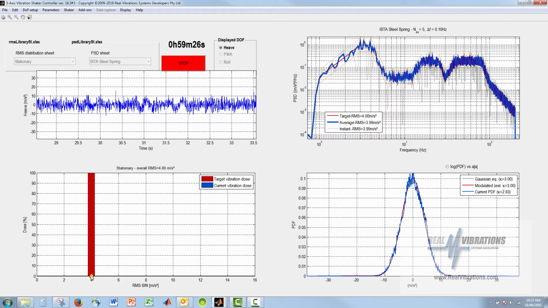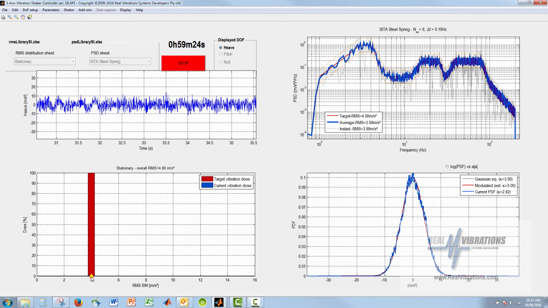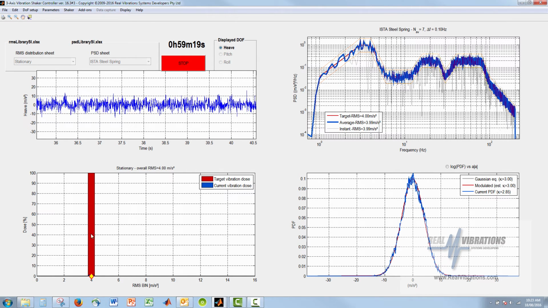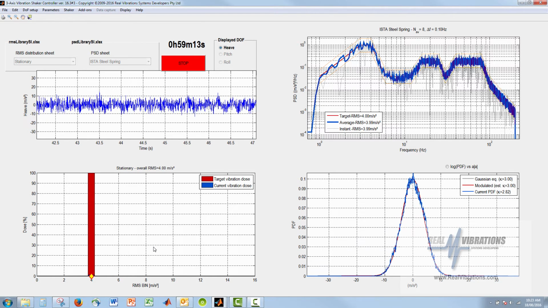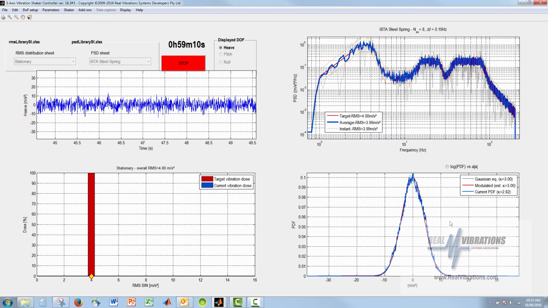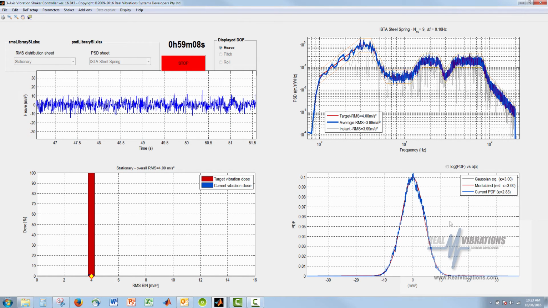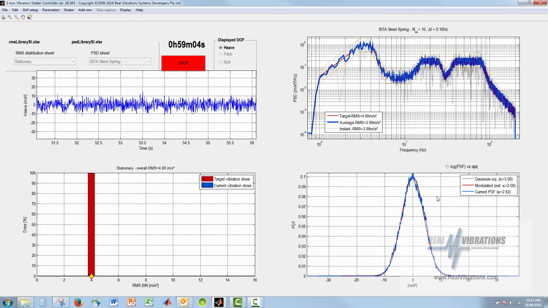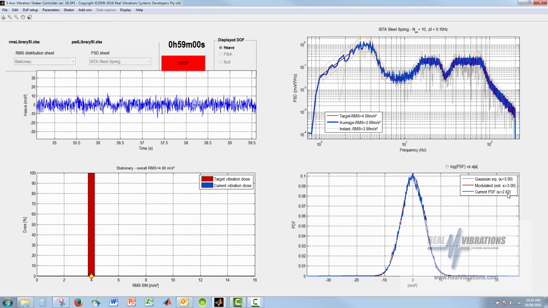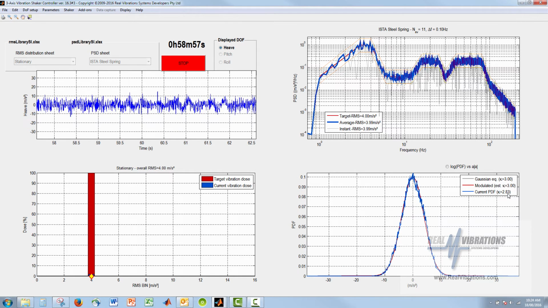Bottom left is simply the RMS level, so that little white yellow diamond gives you an idea of how long there is to go. So essentially it's a time thing as well. But this graph here is useful for synthesizing non-stationary vibrations. And on bottom right is the probability distribution function of the synthesized vibration, compared in this case with a Gaussian signal, and we also compute the kurtosis, which is a good indicator of how Gaussian the signal is.